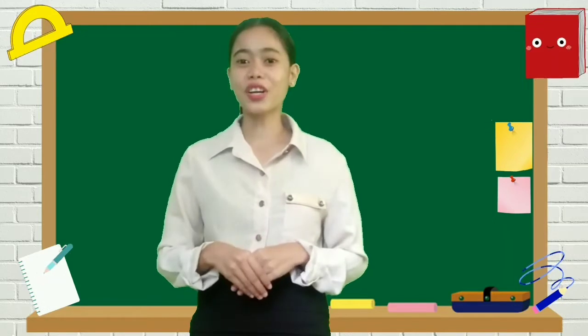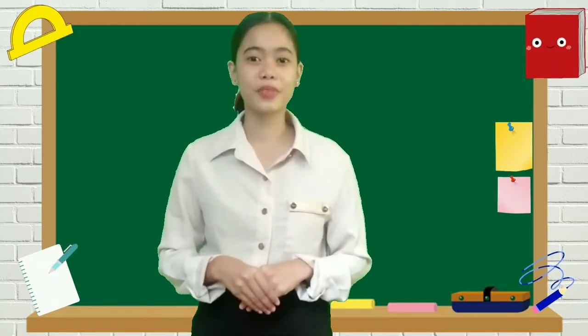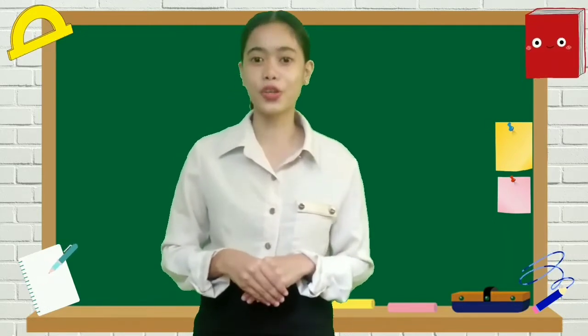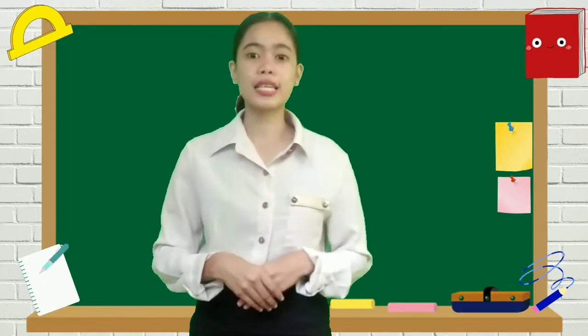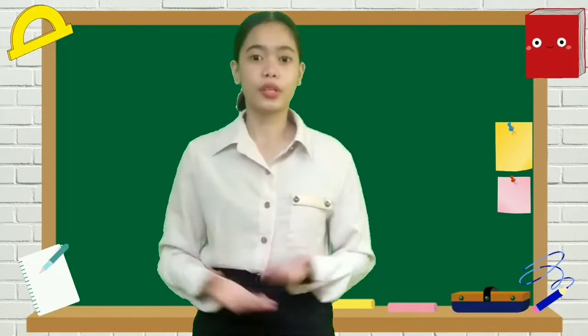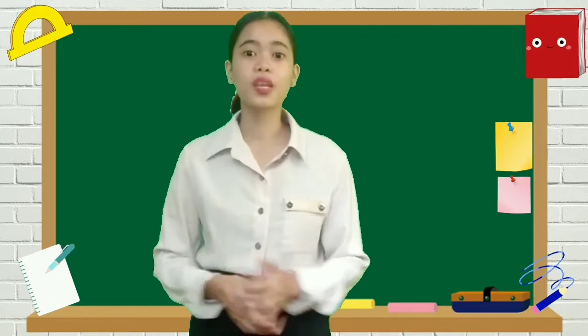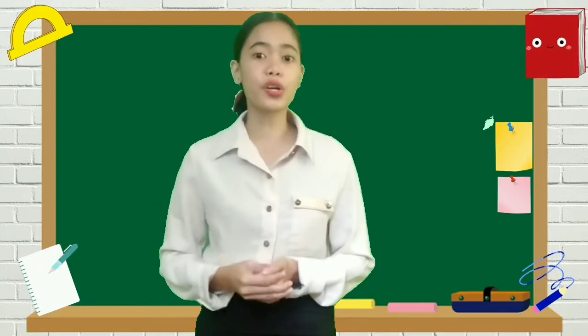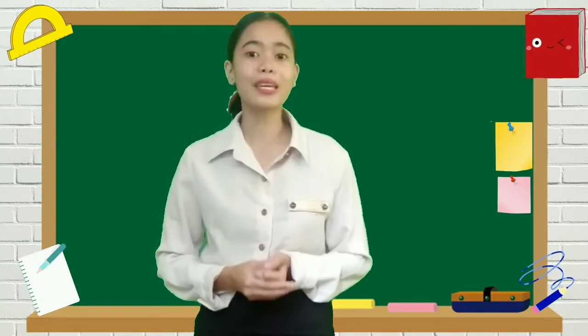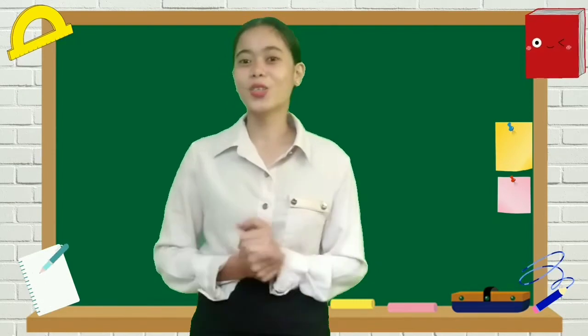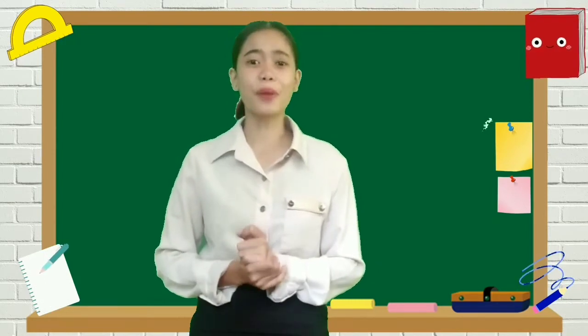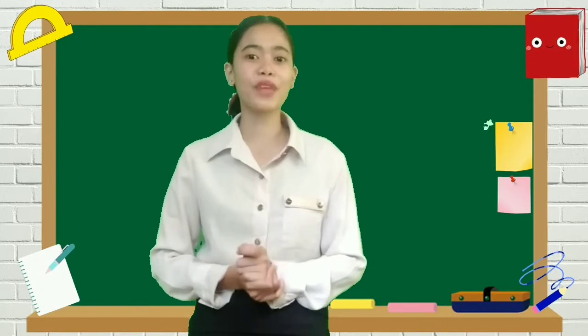Good! Every color represents a group. Same color will be grouped. Blue group will be seated in the first row. Yellow group on the second row. And the orange group will be on the third row. And the violet group will be on the fourth row. Now, go to your respective groups and form a small circle in a count of 10.